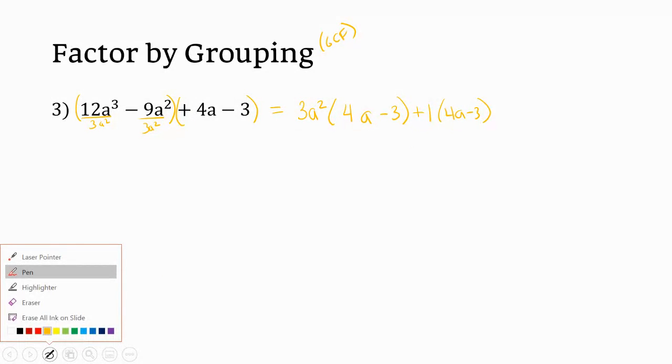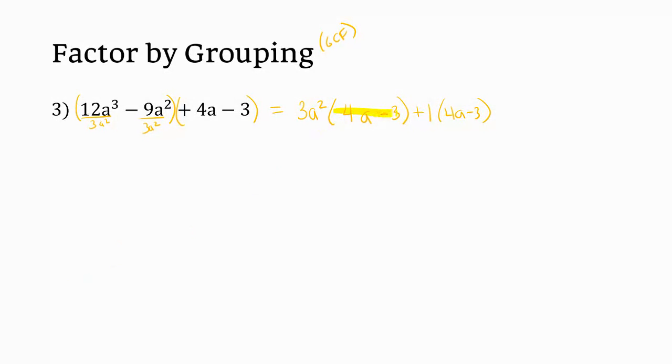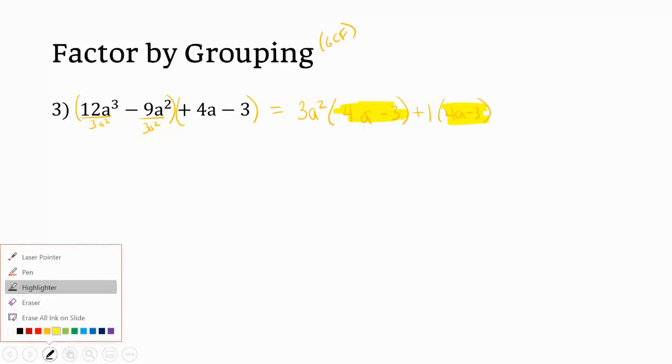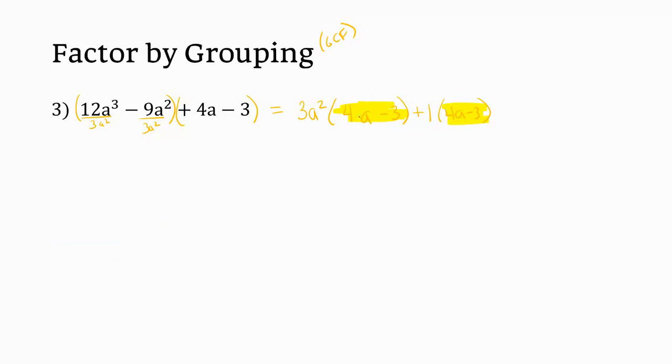Right? So the goal is that we want the same thing in here. I remember learning this in high school, and I just knew that we had to have the same thing. But I didn't really know why. I was just like, oh, you do that, and that's one of your factors, and then what's on the outside is your other factor. But the real reason behind it, and it might not click for all of you, but if I get 1 or 2, I'll take it. So what's happening here is that these are just 2 numbers being added together, and they actually have a common factor, and that common factor is 4a minus 3.